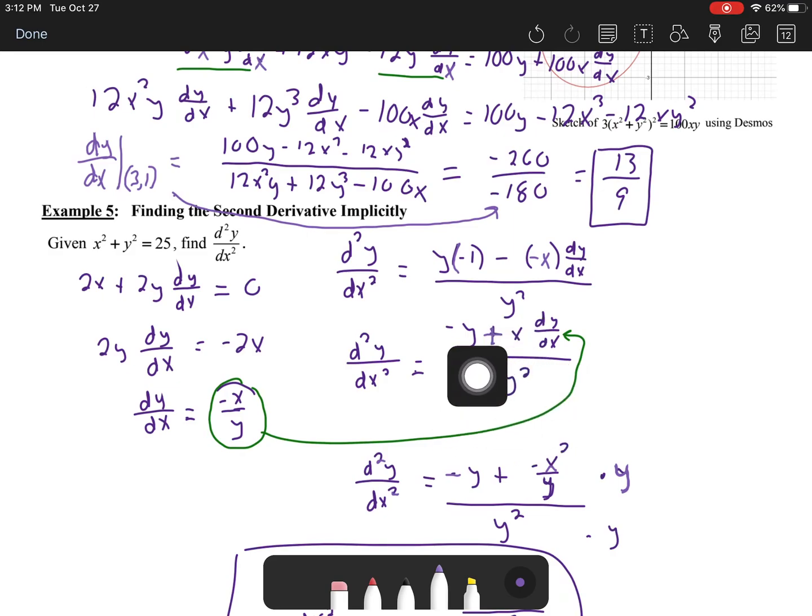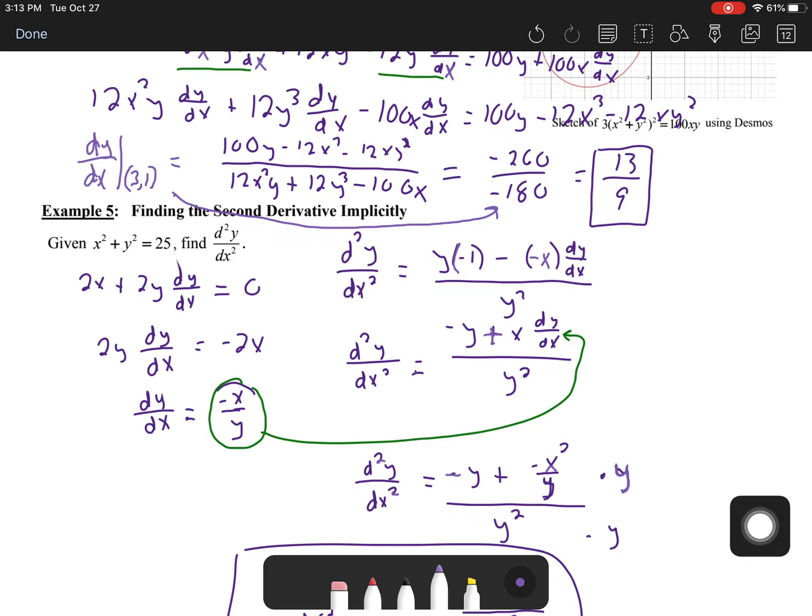And so if I clean that up just a little bit, I'm going to have negative y plus x dy dx all over y squared. And then what you want to do, you don't want to leave this dy dx here. You want to substitute in. That's your first derivative. So you can take this expression, plug it in right there, like what I'm showing here, and simplify again. So if I were to take this negative x over y, put that in there, and then times this x, I would have negative x squared over y for that term. The other terms stay the same.